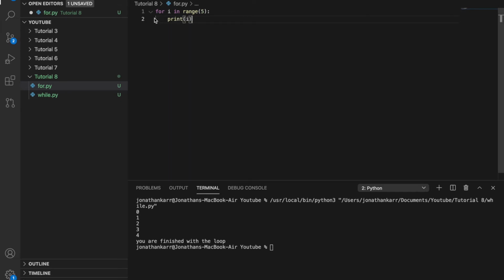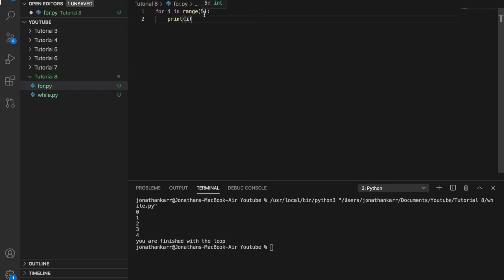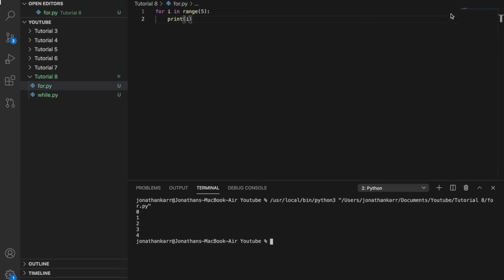So this is going to be very similar to before. The default range starts at 0, and this means that it goes up until 5, but not including 5. And so it will print 0, 1, 2, 3, 4, just like before. So when we run this, it should output 0, 1, 2, 3, 4, and it does.